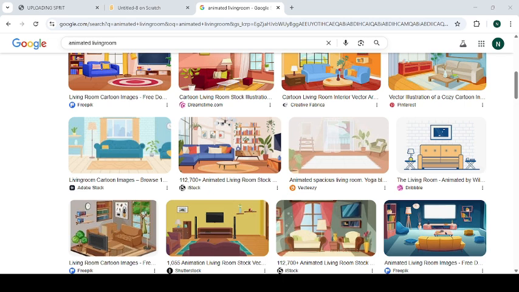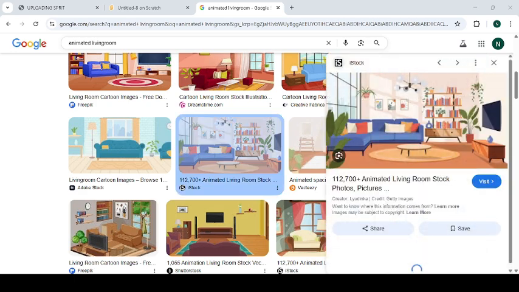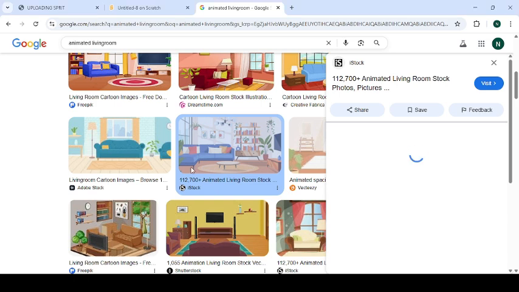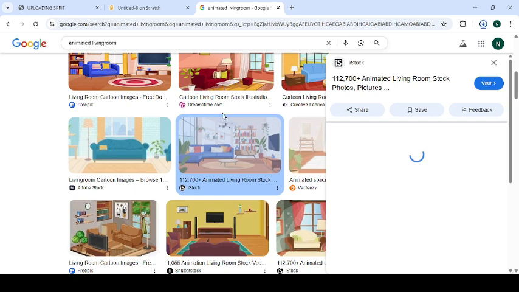Alright, so I'm going to save this image as animated living room. This is something that will help me locate it fast while importing it into Scratch. Animated living room, you can save, and then it should be saved in my, you see it's downloading already.